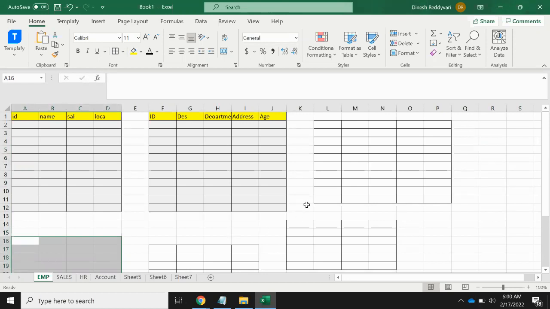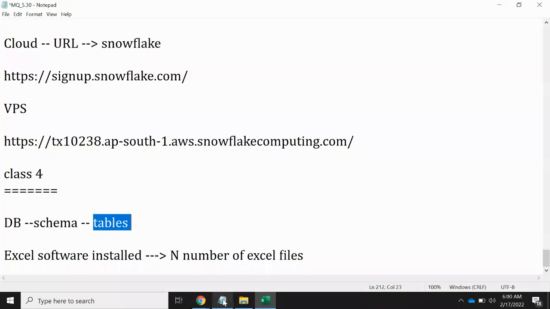We cannot store more than 1 lakh records in Excel files. When you try to open it, it will get stuck. That's why we have separate software to store the data in a structured format. That's why database software came into the picture.